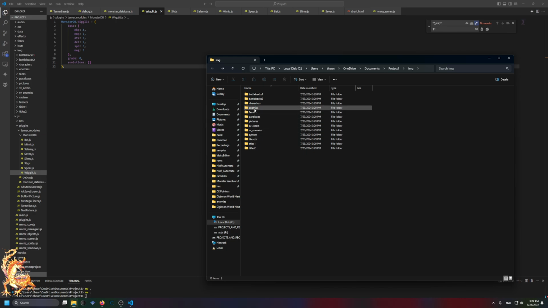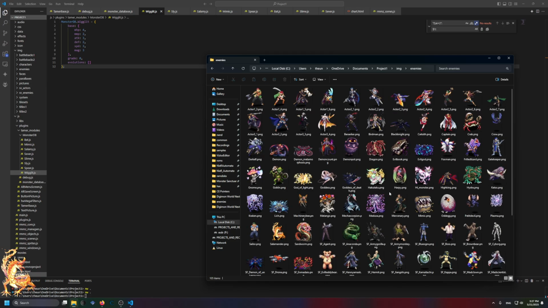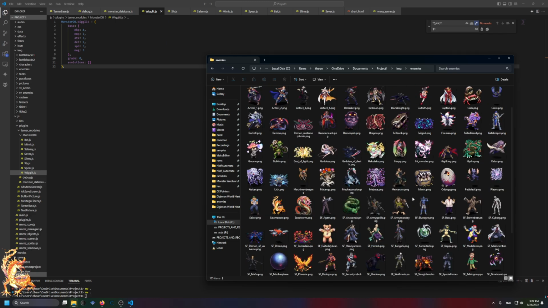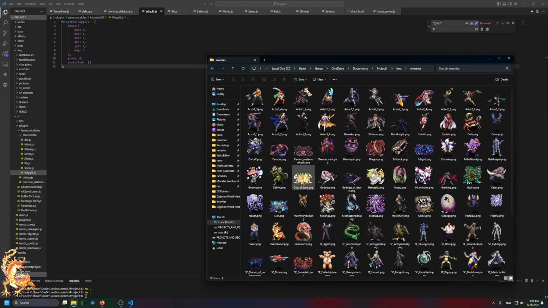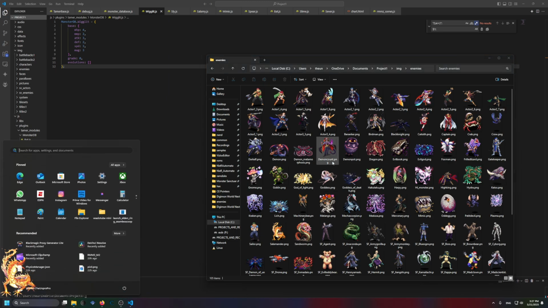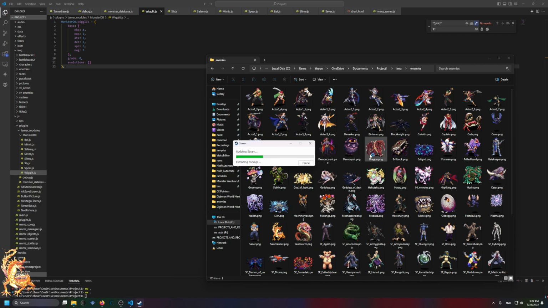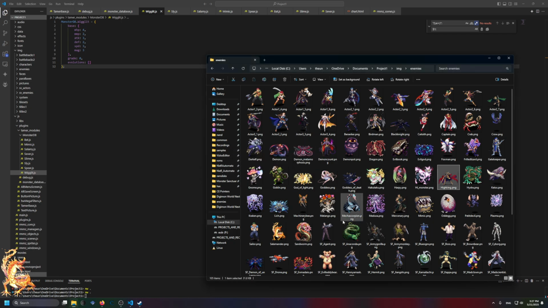Okay, would it just be in regular enemies? Is there a slime? I refuse. Hold the phone. How is there not a slime? Would it be called like gelatin or something? Like, what is he?